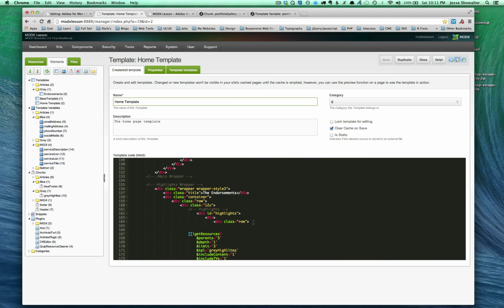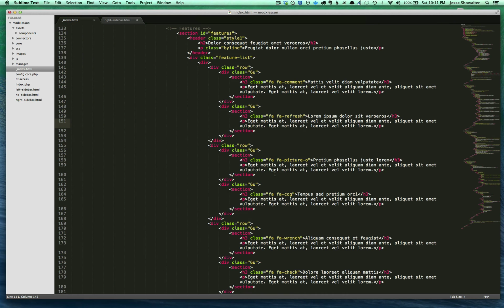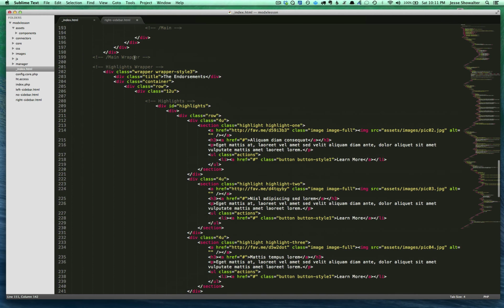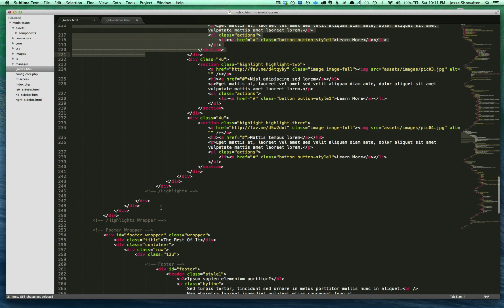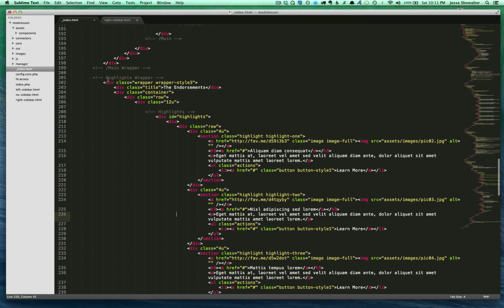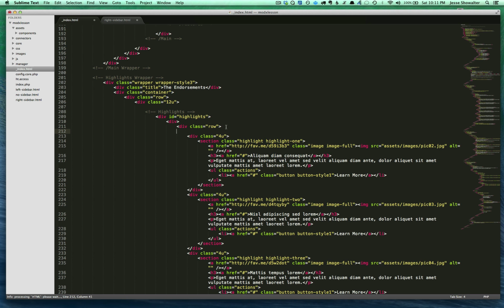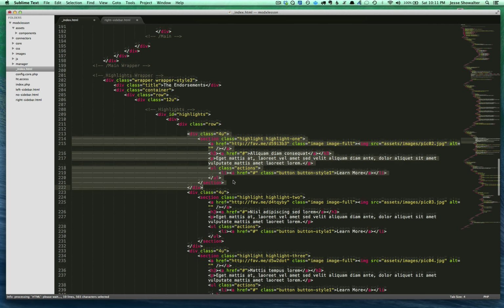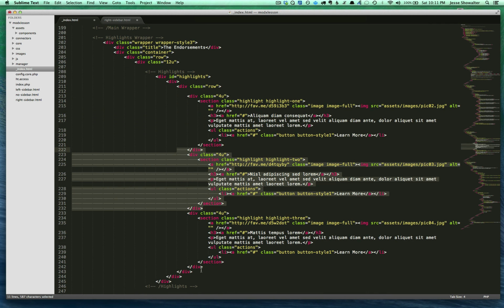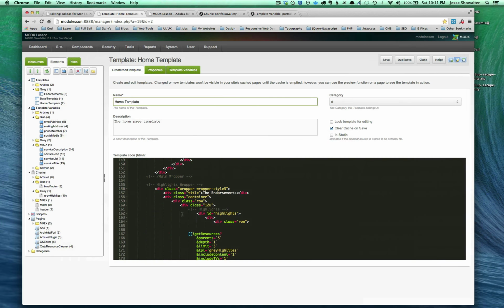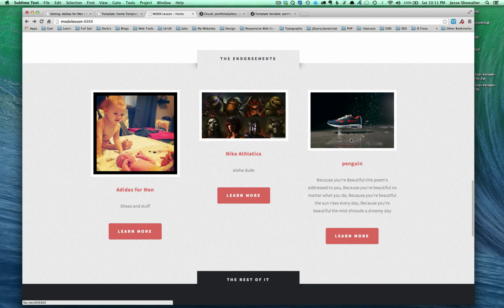First and foremost, let's look at it in the static code. Here we go. So this is the highlights wrapper inside of our static code, and you can see you have the wrapper right there, everything down into the row itself. We're working with kind of a framework here, I suppose. And down into the row, you have these div classes, which are the 1, 2, and 3 pictures, or sections, represented back on the home page, here, here, and here. So we got three spots, right?